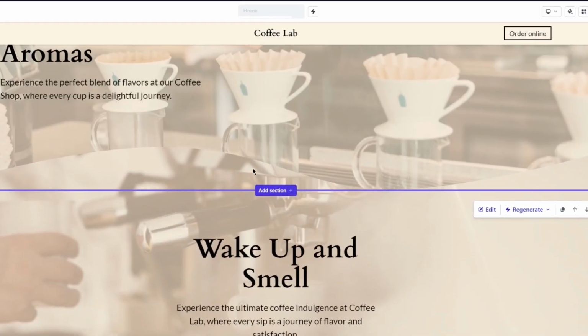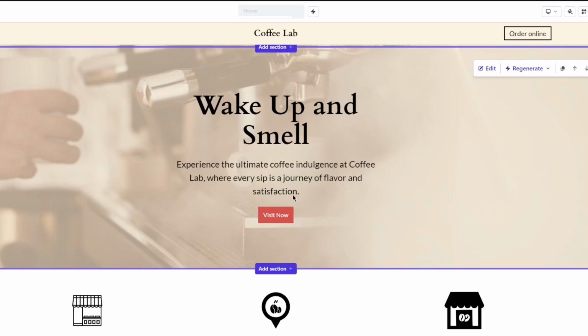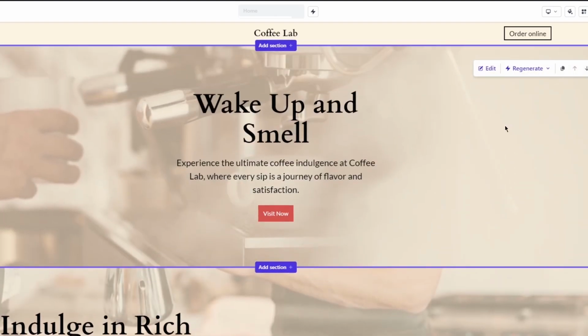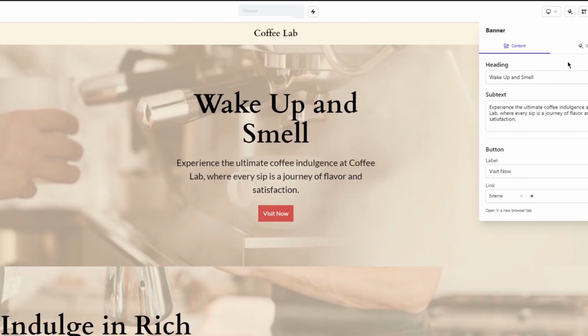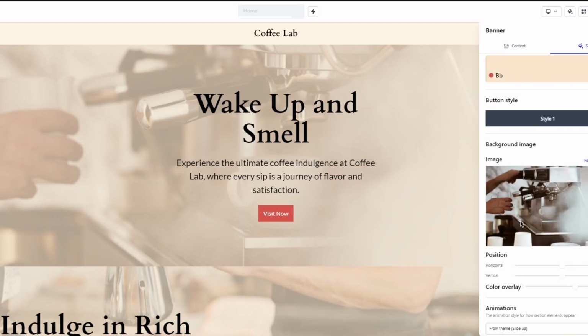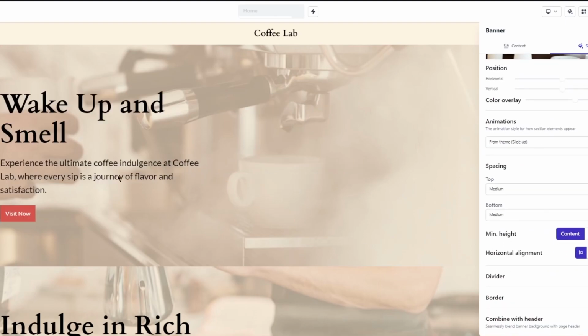In this banner, you can add more things into your design. Up here you have that, wake up and smell, and you can even swap these, to be honest, because I feel like this should be up here. But obviously we're going to edit its styling. Let's say I'm going to style it and align it to the left. The alignment also matters a lot. So I'm going to bring it to the left, and there we go.